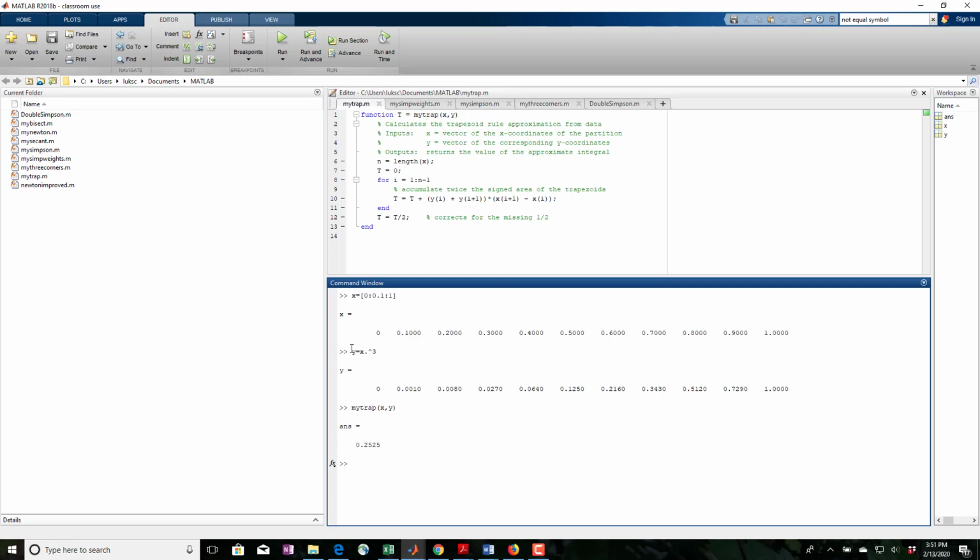Okay? And I could do things like change to a smaller interval. I could change to more complex functions, etc. But the nice thing is I can do this either for data generated from a function, or if I had data from an experiment, I could enter in those values also and have it do the integration.